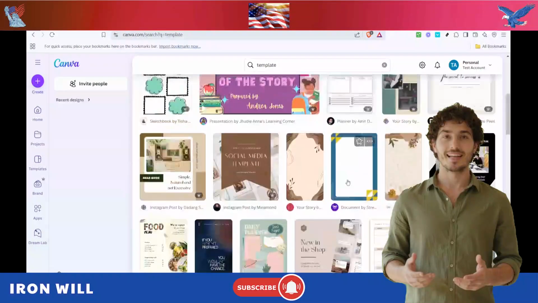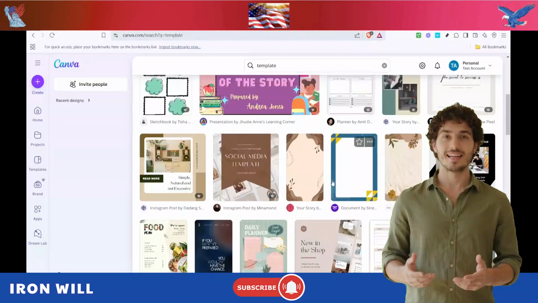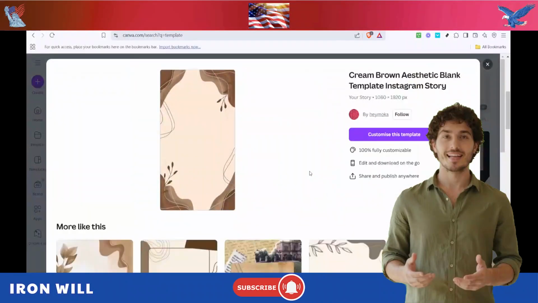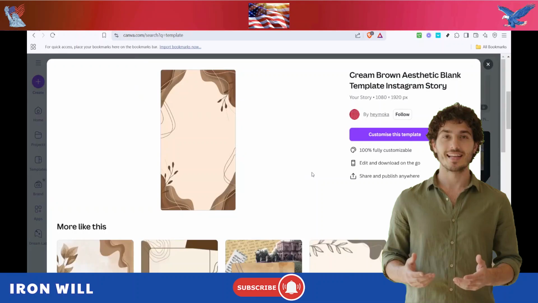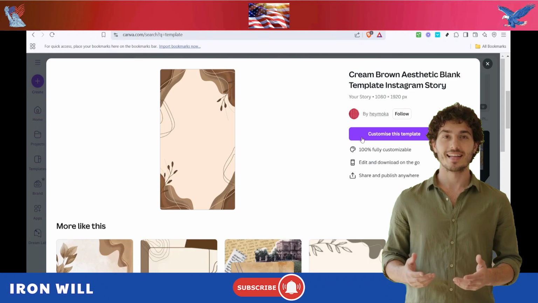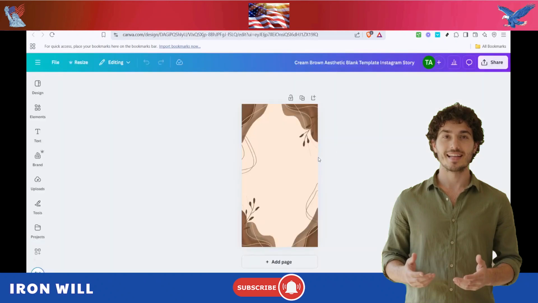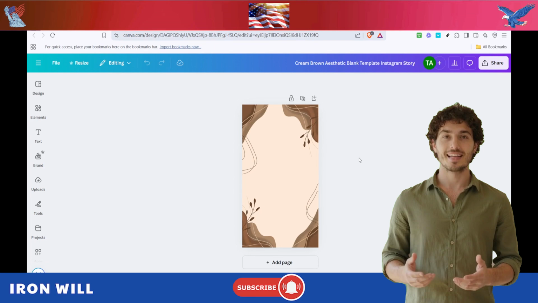Canva provides options for almost anything, from flyers and invitations to business cards. Take a moment to browse, and once you find a design that suits your project requirements, click on it. This will open the template in a new window where you can see a larger view and extra details. Next, click the button labeled Customize this template to begin the creative process. This action launches the design editor, giving you the freedom to make changes that fit your specific style.